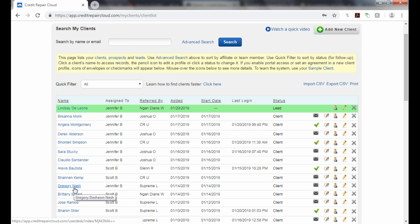It is for protection for my company and for you. We want you to monitor what we are doing, because what that does is it releases a lot of the customer service on our end, because we rely on technology to do all of the communication. So whenever there's movement on your credit report, you're going to know about it, because you will get emails. So this is a very cool system.